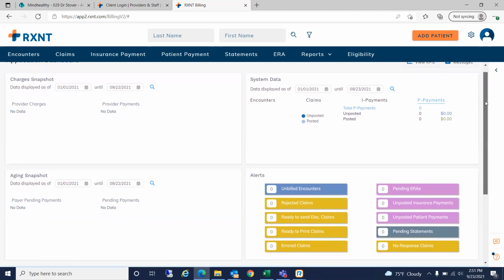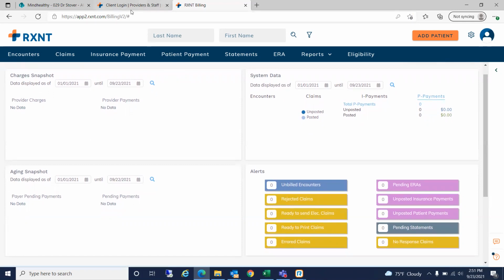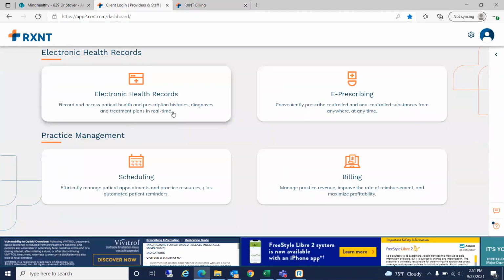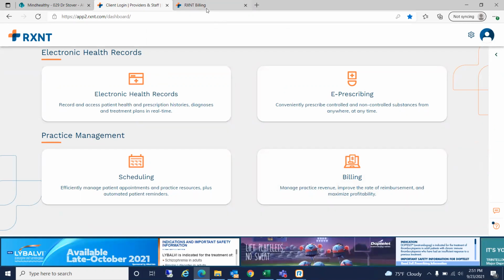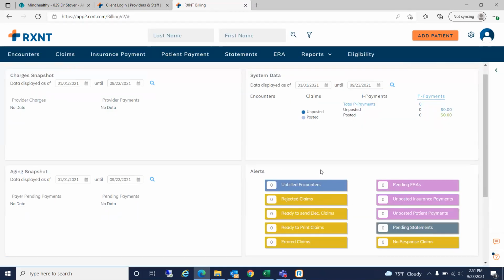Ideally, when you are working with your workflow, what's going to happen is your EHR encounters are going to be created and then released over to billing. The first start of this would be considering an unbilled encounter. This is going to be your first place to start that work. I'll show you the process of the unbilled encounter and everything that you will need to work a little bit later in this training, but this is where it will all start.